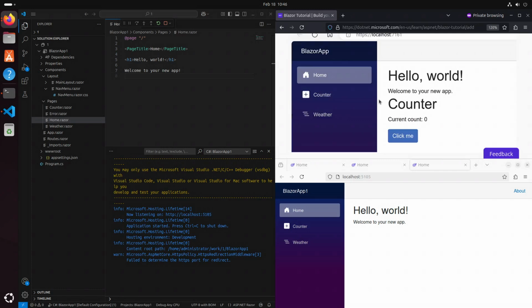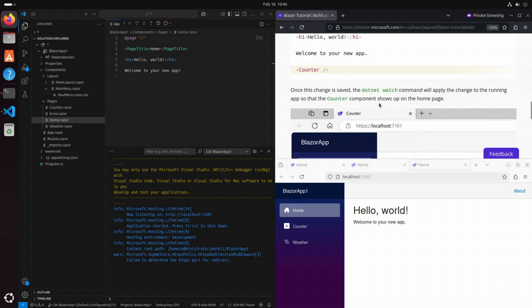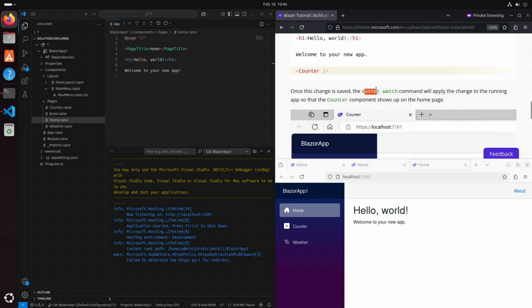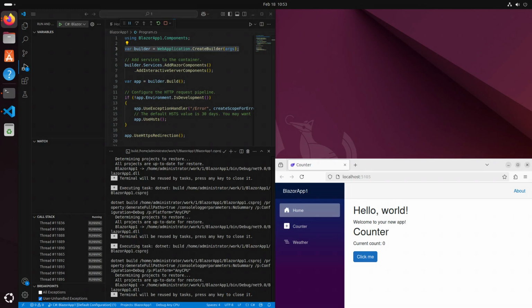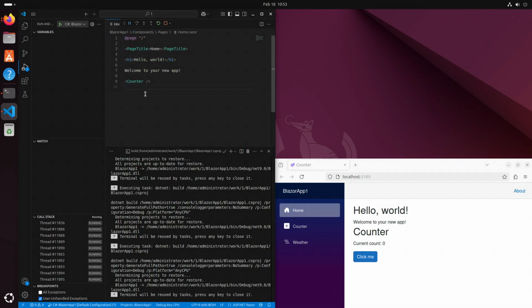Yeah, but somehow we need to enable the support in Visual Studio Code for .NET Watch. .NET Watch is a command line executable. I didn't find any way for having the changes that I do inside Visual Studio Code to be automatically reflected inside of the web browser, which is something that you would use the .NET Watch run command line for.